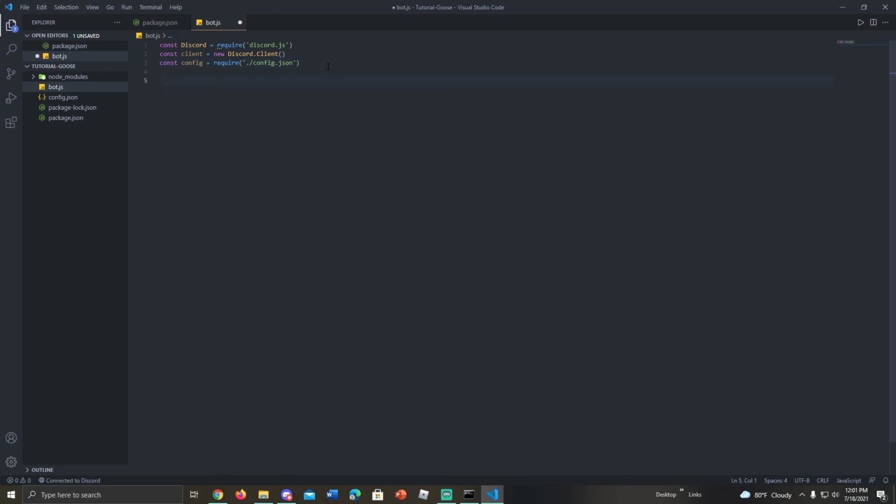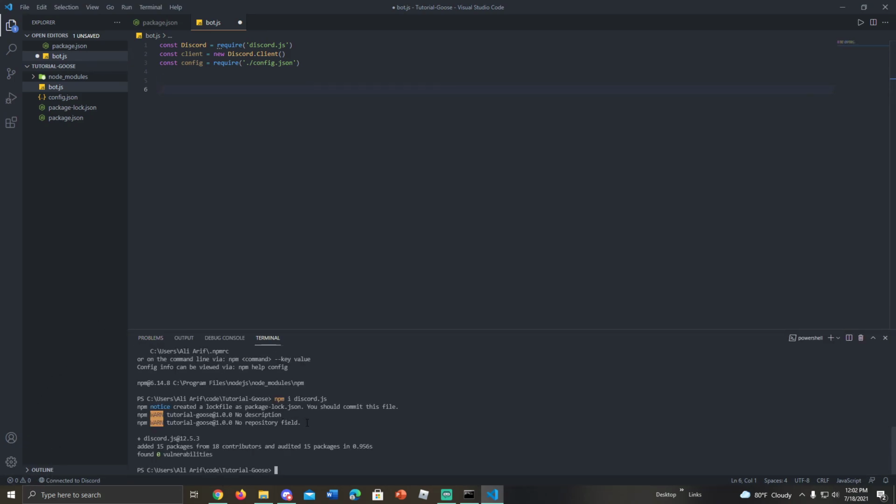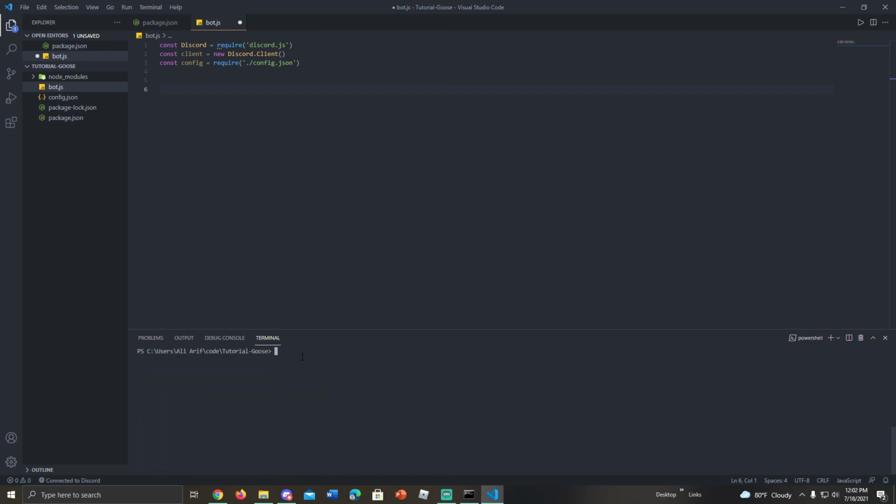Okay, now we can do some stuff. We can console log that our bot is ready. If you want to clear your stuff, you can just say CLS. So what will happen when you run a command that makes your bot online, it will show your bot is ready in this place.